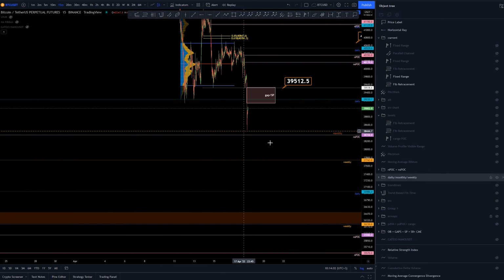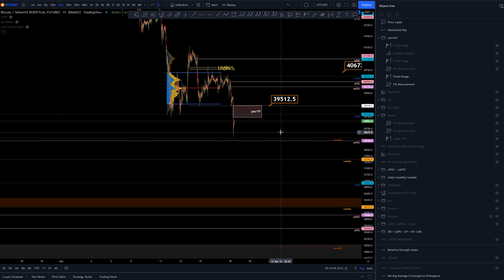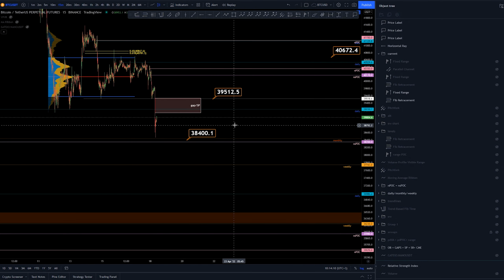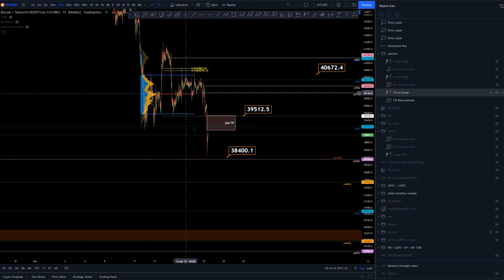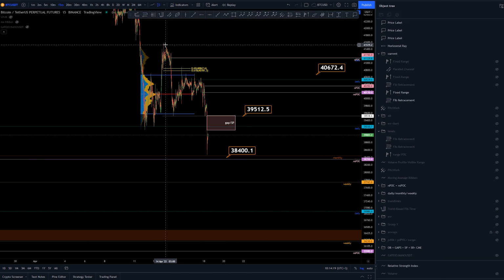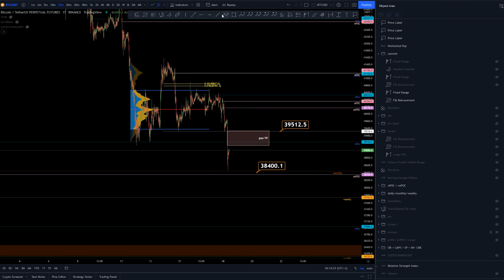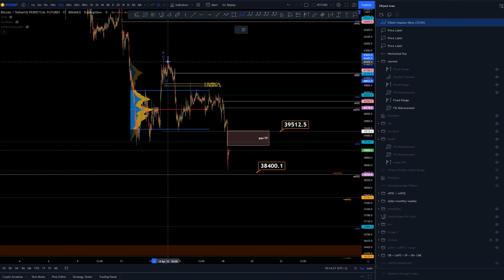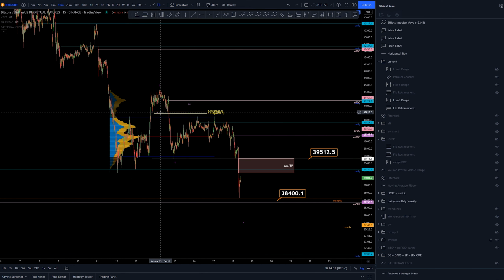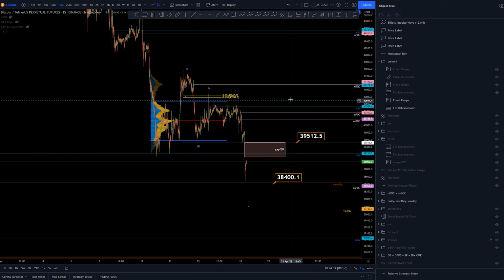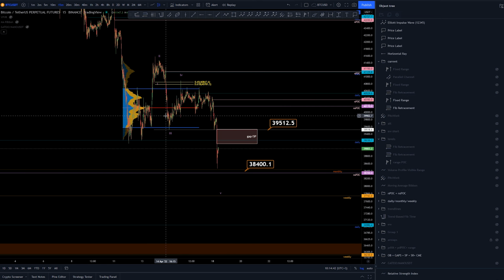What area am I going to be looking at? It's definitely this one here, around 38,400, even just a small step down here. What I don't like about this though is just the price action that we had here. It doesn't really remind me too much of a 5-wave move, unless you say that this is 1, 2, 3, 4, and this would be 5. These are not overlapping, so I guess it is valid. Just structure-wise, it does not look very good.